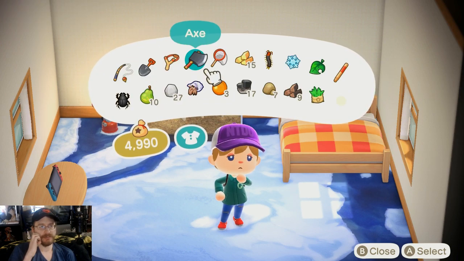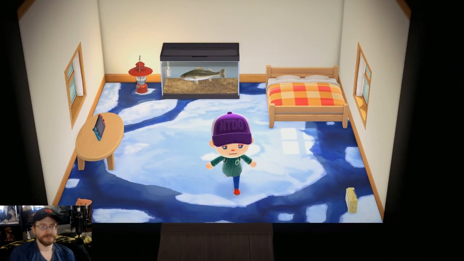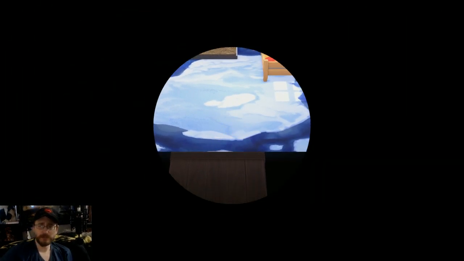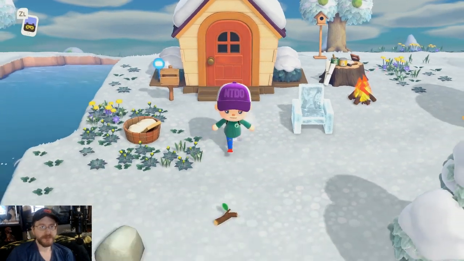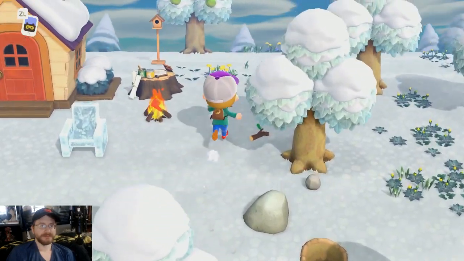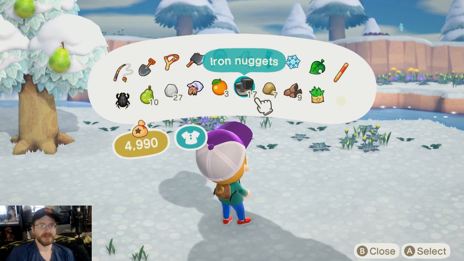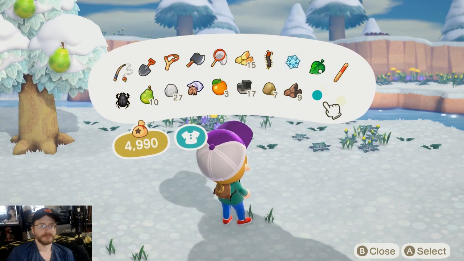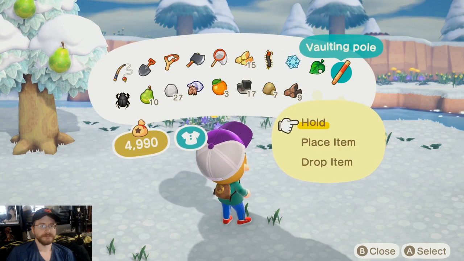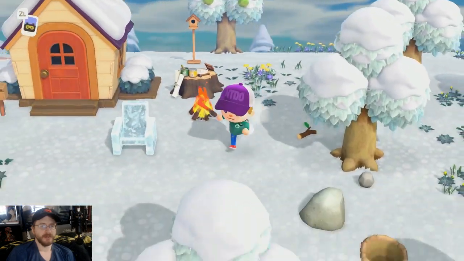Oh, we need to sell that beetle. And we need to donate that hermit crab and donate that centipede. So. And then we're traveling to another island. Now, how many rocks do we have? 17. Oof. Yes, plant the weeds. Why not? Wait, what is this? Why do I have that out with me? I don't want that out with me.